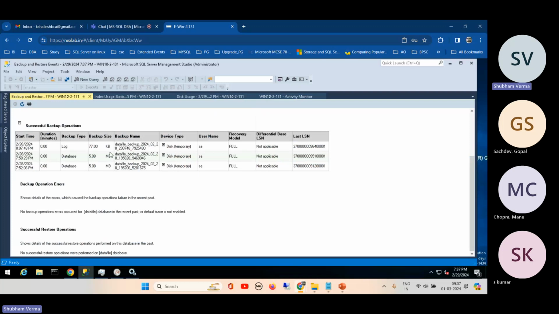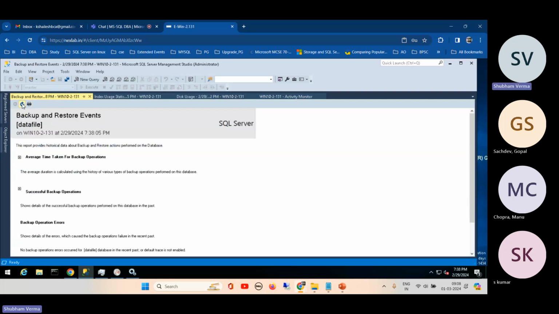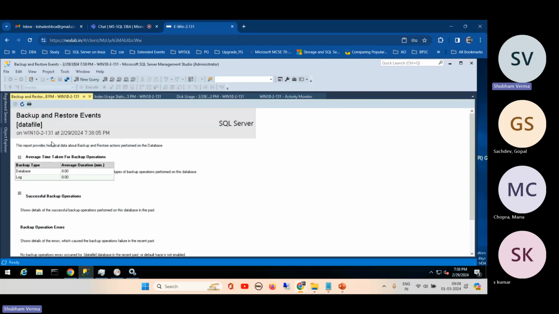We can get that from the backup media set. This is a view in SQL Server. We can get historical data from there also. Basically, in my understanding, whatever third party tool is used, they are hitting the databases and collecting this data and visualizing it with their own experience. Basically, they are using these same DMVs in a reporting tool.